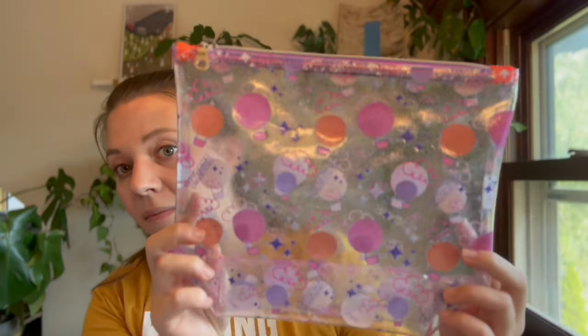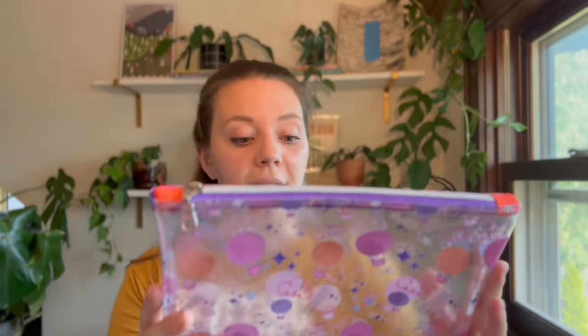Before I get too far along, just a shout out to Black Purl Magic. They did project bags for all the attendees. It's the custom vinyl for Zombie Knitpocalypse, and the theme this year was up and away. It was adorable. Anyways, I was thrilled. I peeked into the bag at registration, like, is it? And they're like, yes, it is. We also got a really nice mug, and we got some yarn.